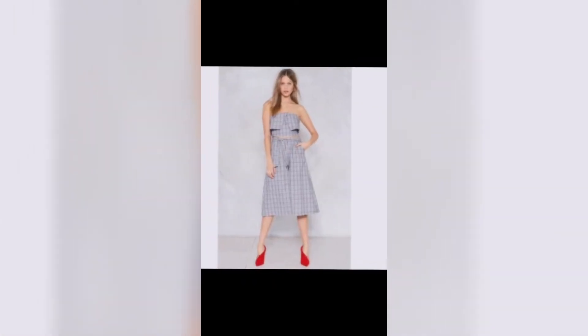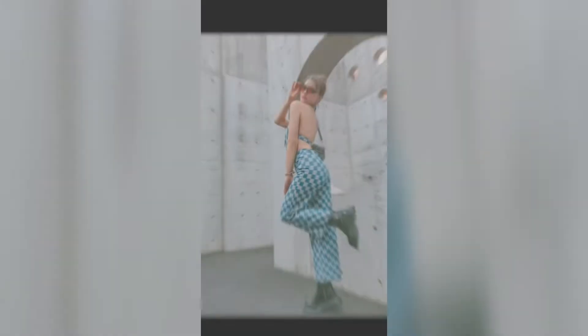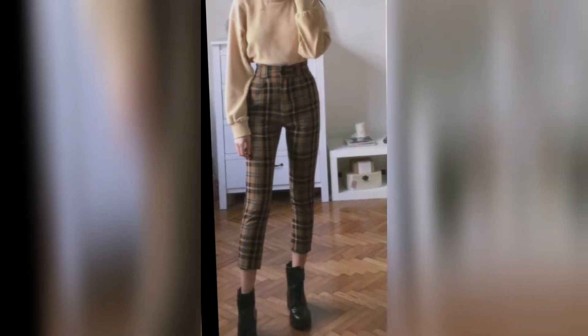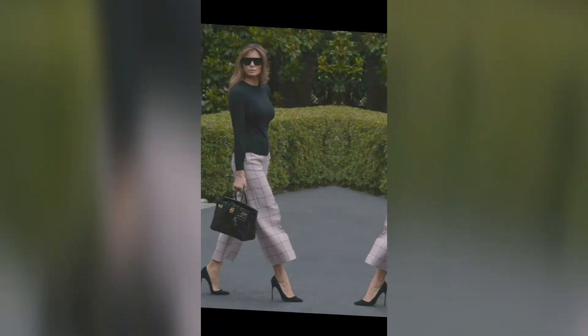Hi ladies, how are you today? When it comes to buying clothes, women are particularly concerned about the image they give out. Therefore, manufacturers have been working on making a few semi-formal check print dresses for women which are both classy and durable. So in this video you'll see a few types of check print dress. If you are clueless about it, this video will help you.